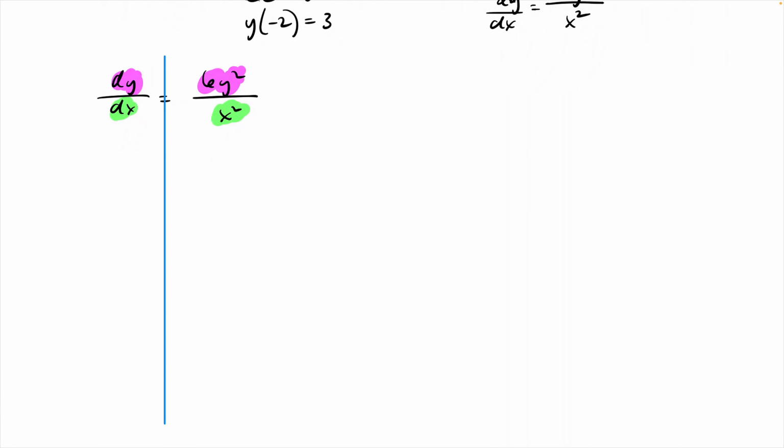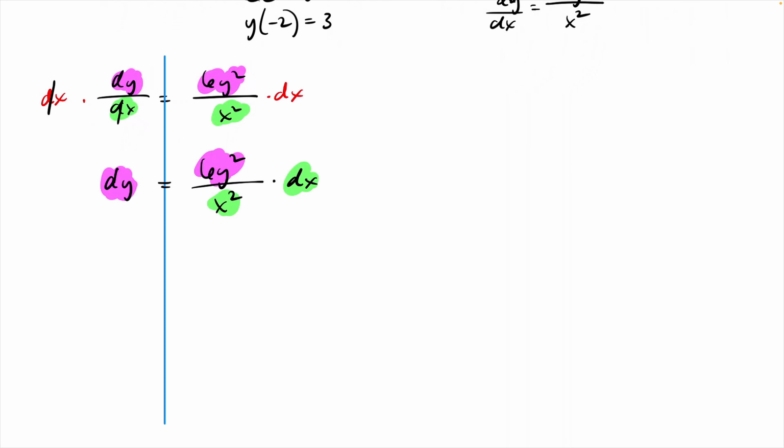Okay, so we've done this before, multiply both sides by dx, right? That's the first step. That'll get that stuff over there. So I have dy equals 6y squared divided by x squared times dx. So I still have this guy over here. Right? All of this other stuff is good. The green's good. Only got green on the right. But the pink, purple, I want to move to the left.